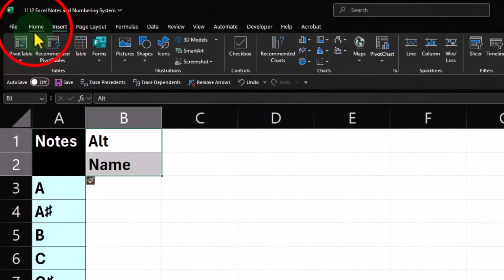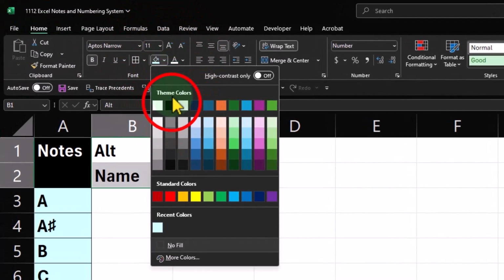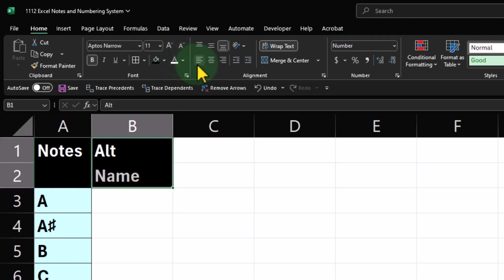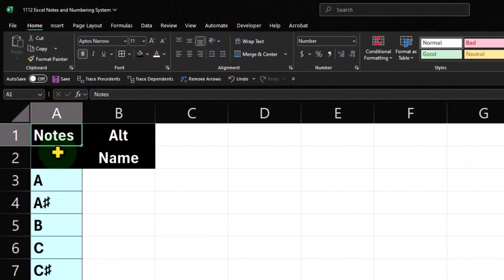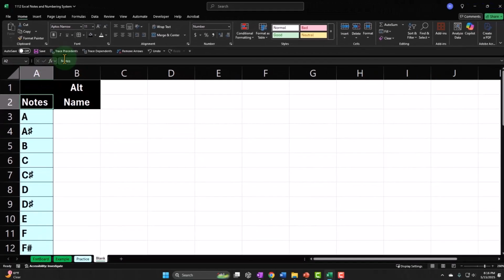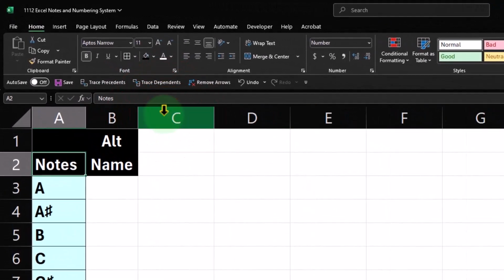And now I can select this one, make it a header, formatting, font group. I'll make this black and white, and then I'm going to Alignment and center it. There we go. Now this one is at the top. I'd like to have it at the bottom if there's only one word. So I'm going to copy and paste that down here. Delete this one. And now I can make this alternative name. I'm going to double click between these cells as tight as possible.